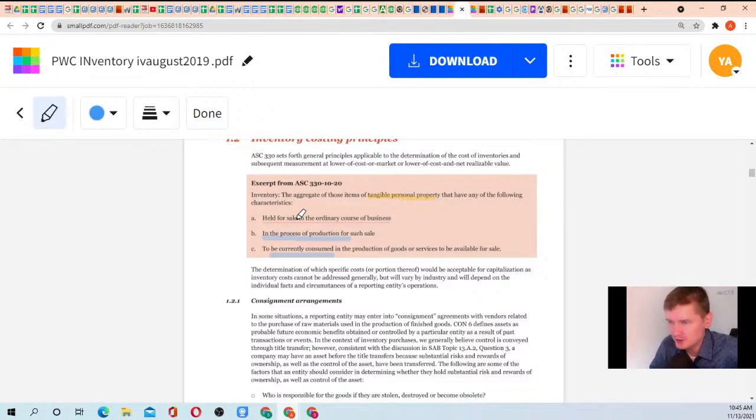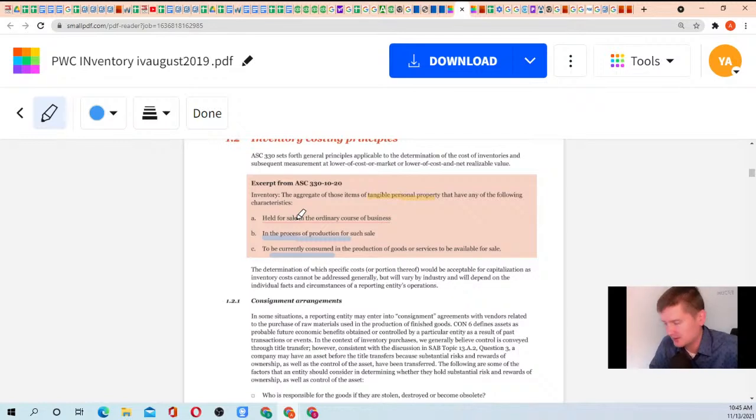If you're a manufacturer, your raw materials are your inventory. If you're a manufacturer, you have work in progress, some unfinished production which you are going to turn into finished goods and then sell. For example, if you are a car manufacturer, you will have some cars which are partially assembled, and that would be work in progress. You might also have some spare parts and some ancillary materials which you also use in the production process, but maybe not very directly, in your inventory.